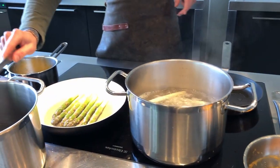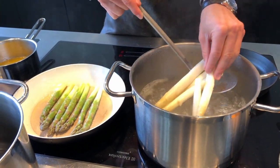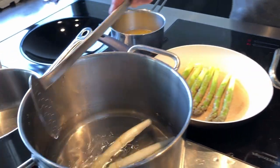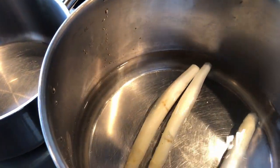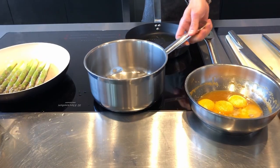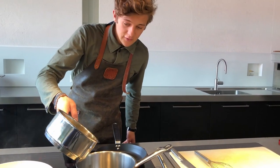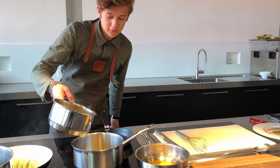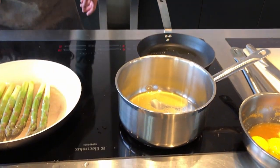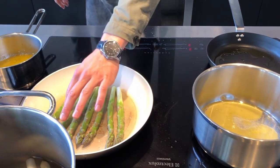And right here, the white asparagus are cooked already. So we're going to remove them and add them to cold water. Ice water is going to stop them from cooking. Then here we're going to prepare a glaçage. This means we're going to glaze the white asparagus with some butter, some stock, a little bit of sugar to make them shiny, and a little bit of salt. Make sure the asparagus are doing good.